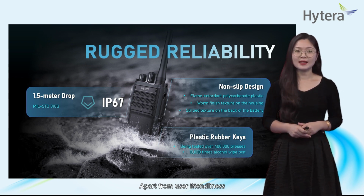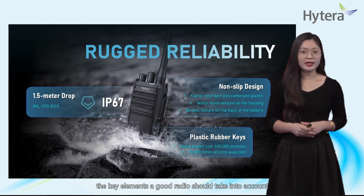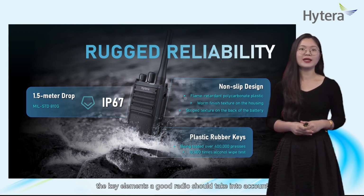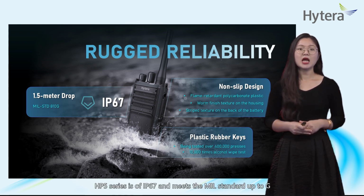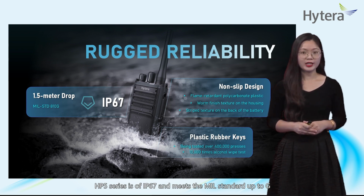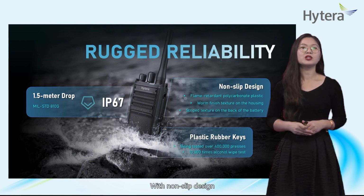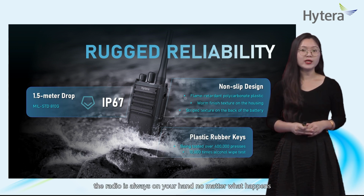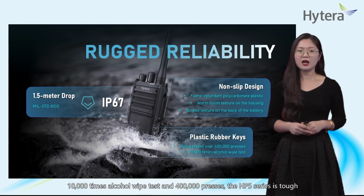Apart from user-friendliness, reliability, loud and clear audio and robust communication are the key elements a good radio should take into account. First, we talk about reliability. HP5 series is IP67 and meets the military standard up to G. It stands the 1.5-meter drop test. With non-slip design, the radio is always in your hand, no matter what happens. With 10,000 times alcohol wipe test and 400,000 presses, the HP5 series is tough.